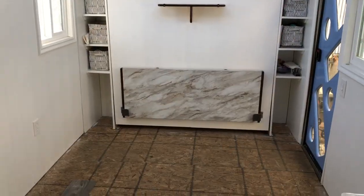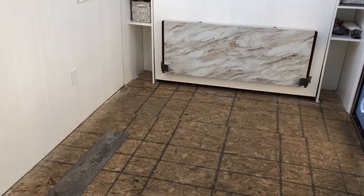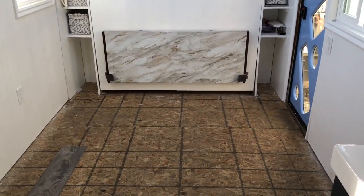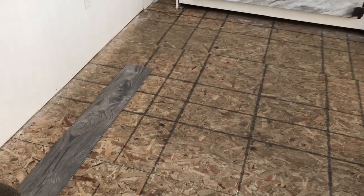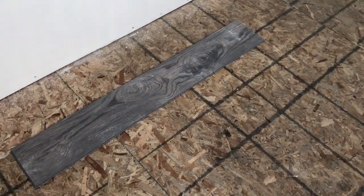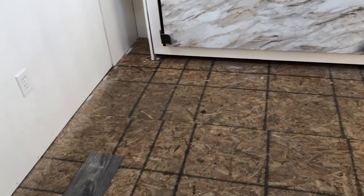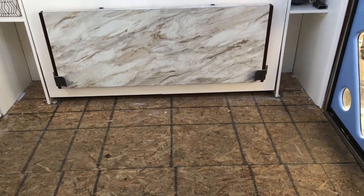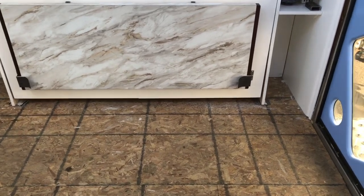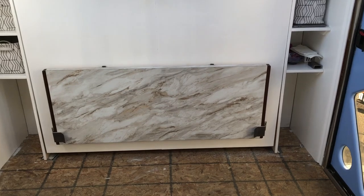While he's been outside setting that up, I've got everything out of the bedroom slash multipurpose room and swept the floor. Here is a sample of the floor that we're going to put down — it's vinyl flooring. This should be fairly easy. The only challenging part is going to be up under the Murphy bed, but we did allow spacers for under there, so hopefully that will go down easy.